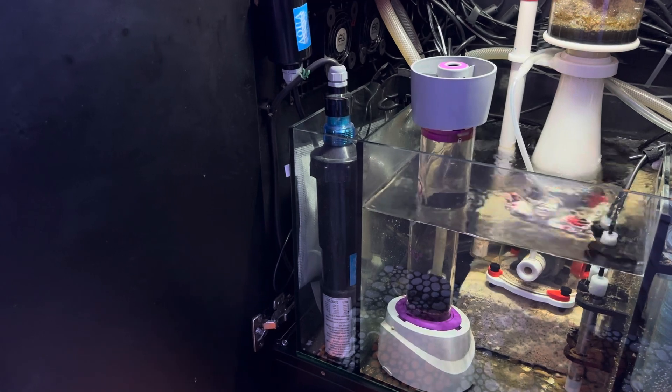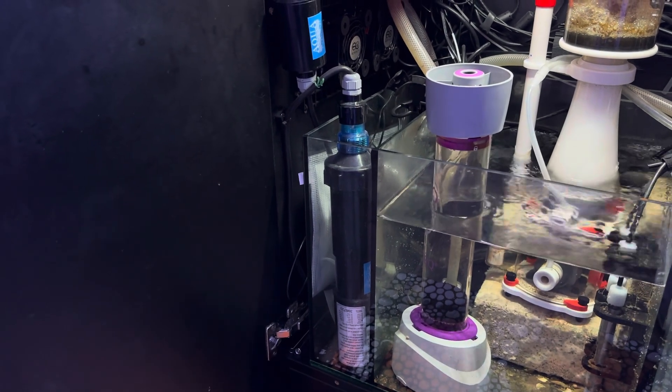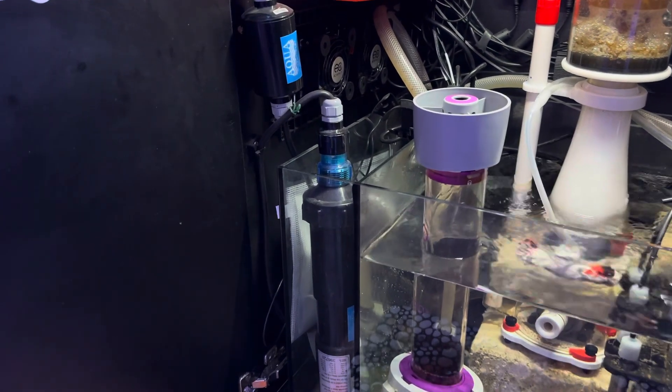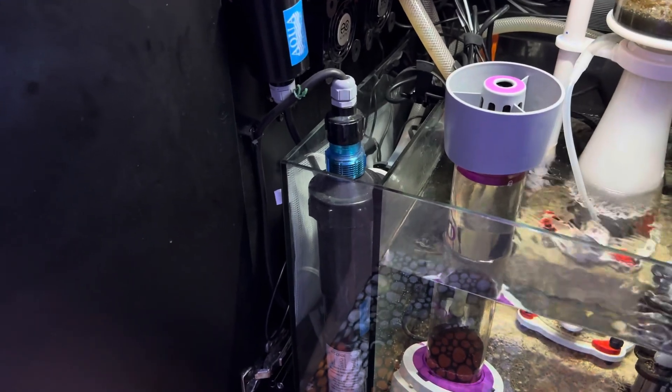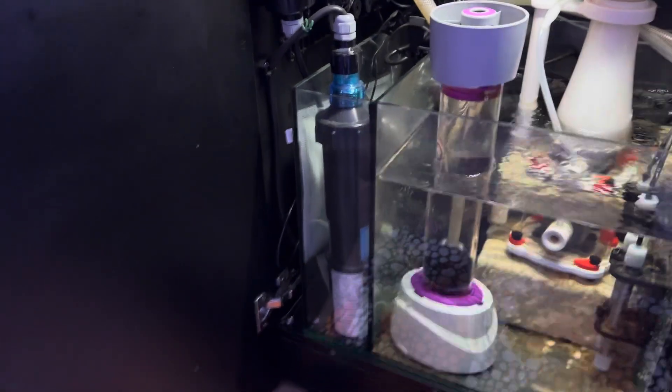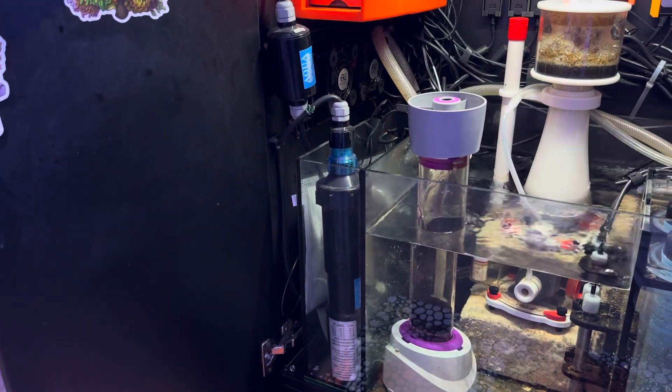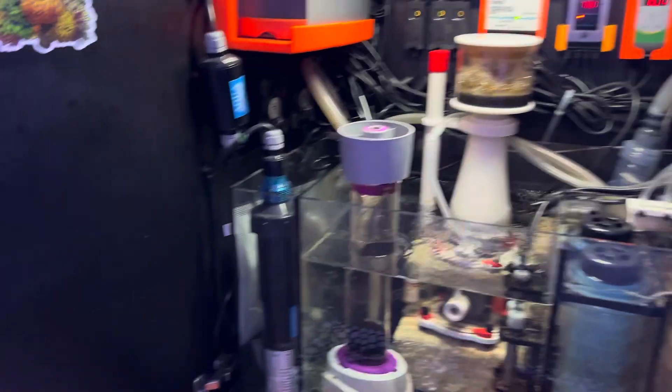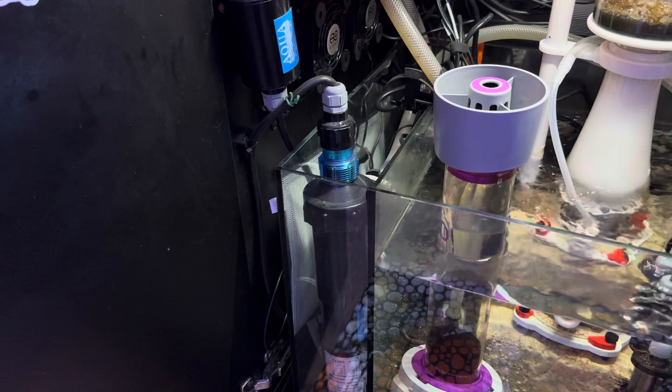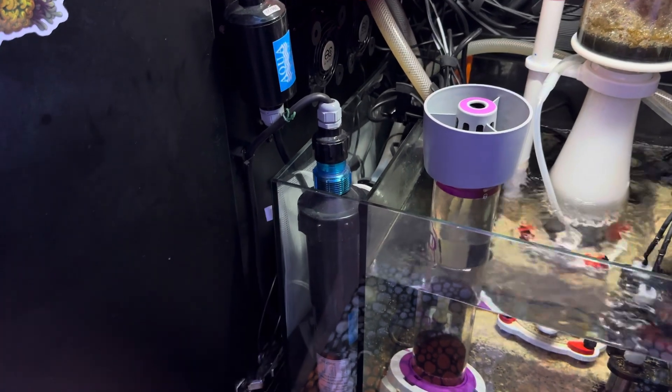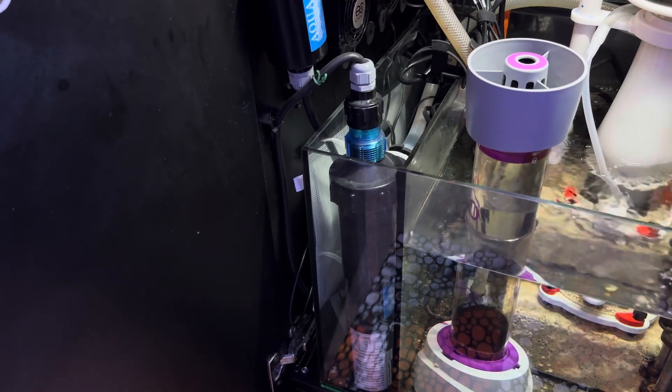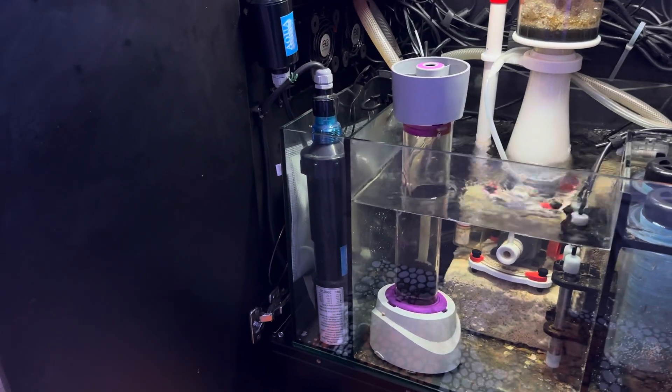Don't just put it on there and then be like, 'Oh, I'll figure it out later.' These things suck. You have to have tubes connected to them for water flow. And you're often zip tying things together and using brackets and it's a mess. So make it easy on yourself. And my recommendation would be, unless you have a ton of sump space, right? Like on the newer water box tanks, this is just not enough sump space to have a UV just mounted up anywhere. Mount it on the outside of the tank, even behind the tank. If you have the luxury of leaving your tank off the wall a few inches, it will make your life way easier, right?